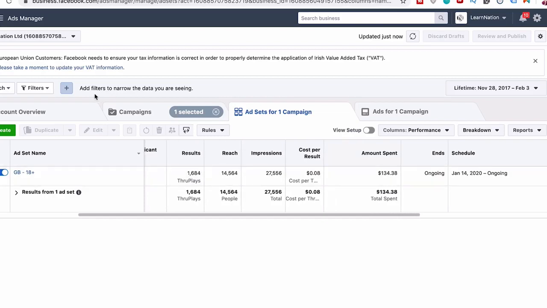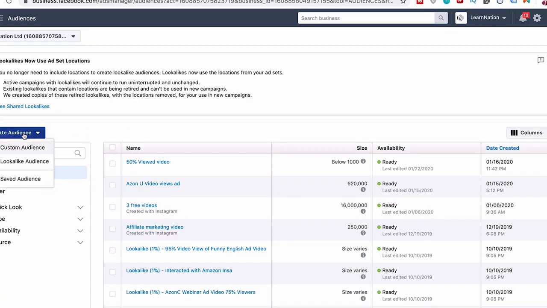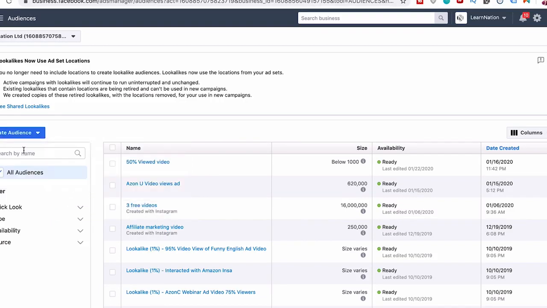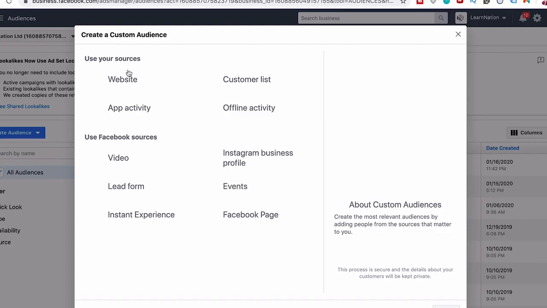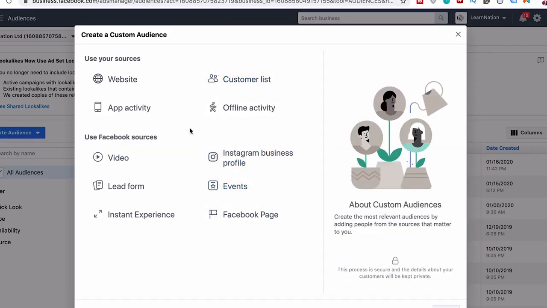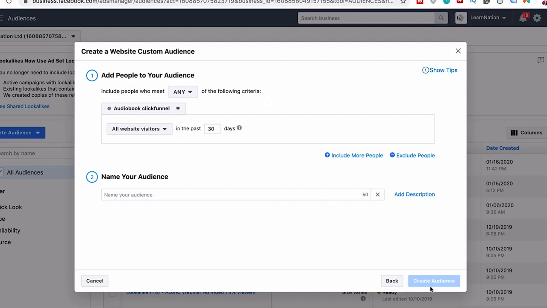Right, let's talk about retargeting. So retargeting is using the retargeting pixel, but we're gonna just jump to creating a retargeting audience. So you'd wanna go into the burger menu, click audiences, and now you want to click create new audience, okay? So you click create an audience, you can create a custom audience or a lookalike audience. A lookalike audience is usually based off one of your custom audiences, okay? So you do website, customer list, app activity, offline activity, if they've watched a video, if Instagram business profile, like you can really create super custom audiences, okay? So if you're doing retargeting, you do it off your website and then you'd put your website name in and all the information and you click create the audience.